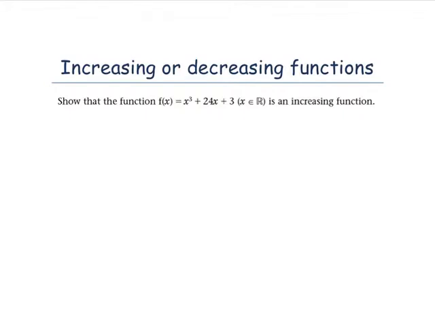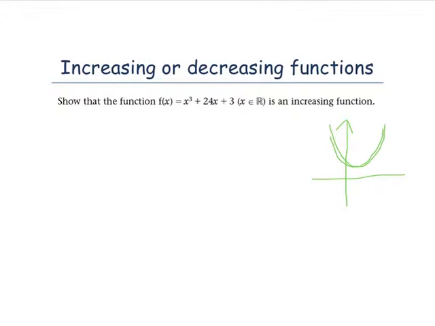Well, an increasing function is where, if we had a quadratic, for example, here's a quadratic. Where do you imagine is the increasing function? Well, it's this part here where it starts to increase, and if we were to find the gradient at any point on this section here, we'd find that the gradient is a positive value. The decreasing function is where you end up with a negative gradient when you substitute values into your dy by dx. So the increasing function is where you get a positive gradient, and your decreasing is where you get a negative gradient.